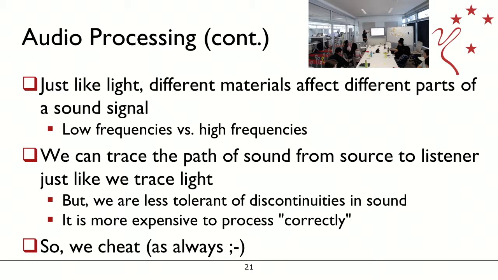So just like light, I have different materials. If this is a different material, I can actually take that into my calculation. I can treat the sound, and it's really, really expensive. So what we do is we just cheat. You say, you know what? I'm visually dominant. I'm just going to kind of punt. I'm going to make the audio be good enough, and then the experience will be good.